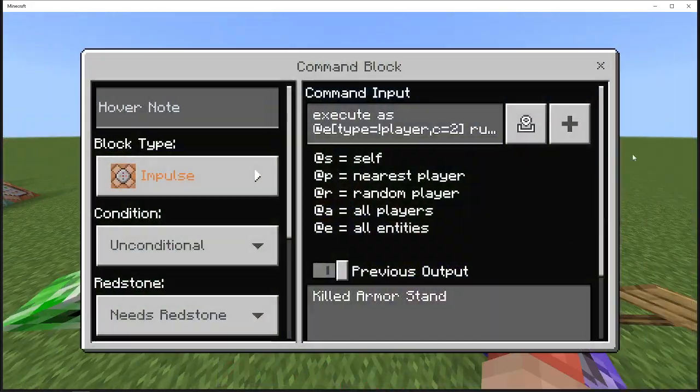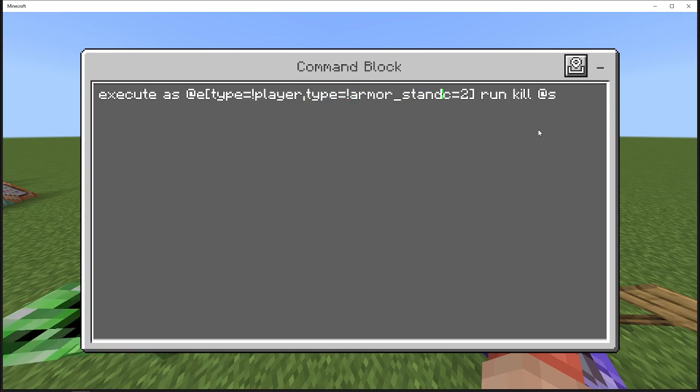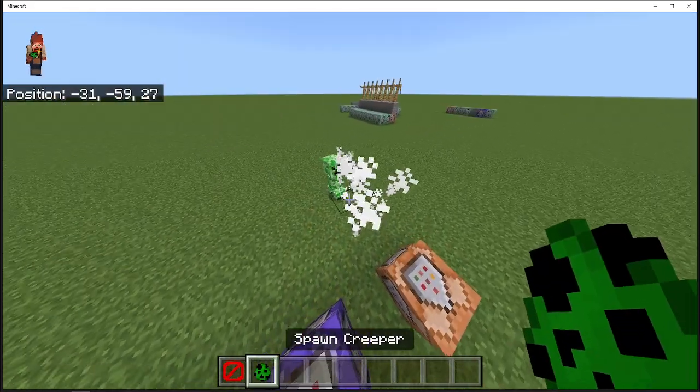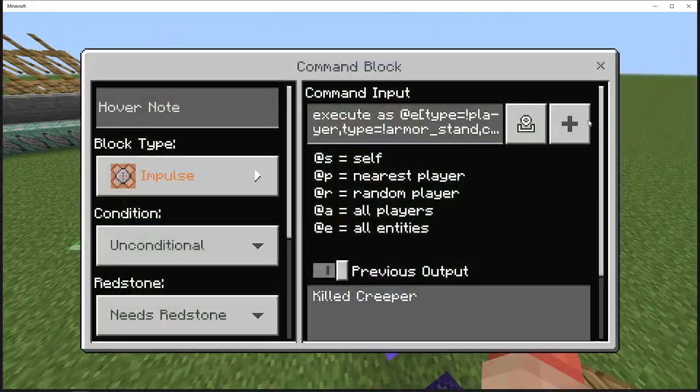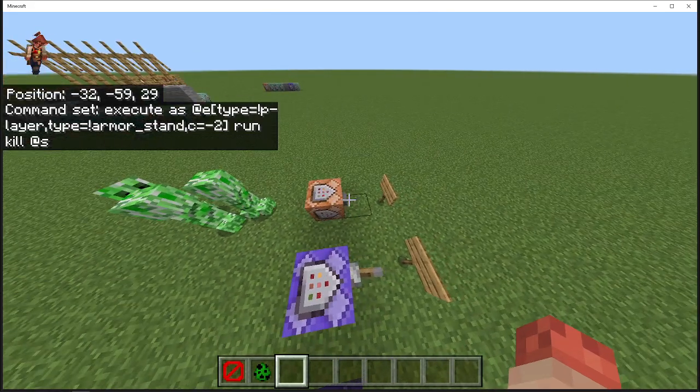And now I'm going to set this to be type is not equal to player, type is not equal to armor stand, because I don't want to mess up any of the armor stands I have. So when you have it set to 2, it goes the closest two. Another thing you can do with this command, if you set it to -2, it will kill the 2 farthest.